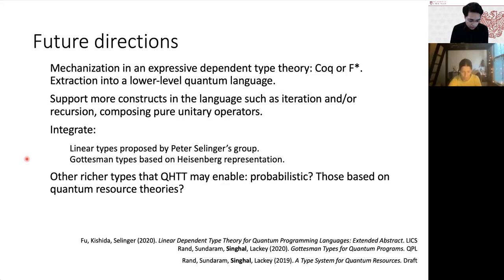Similarly, one other thing that this framework can let us explore is probably other richer types. As Bill mentioned earlier in the middle of the talk, can we say something probabilistic about the outcome of a computation? So perhaps that can be given in a type setting. And then similarly, we have been thinking about resource theories. We had a draft earlier last year where we can say more abstract things about certain entangled states based on some sort of resource monotones, which specify how much entanglement exists in a certain state. So that lets us avoid going into the simulation trap.